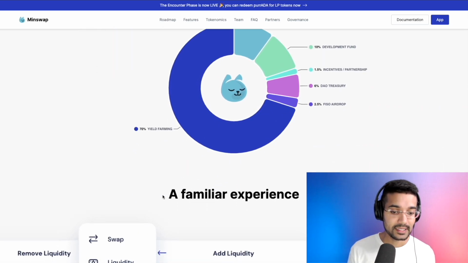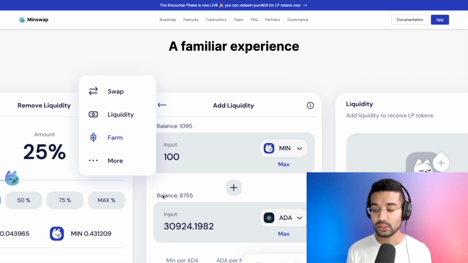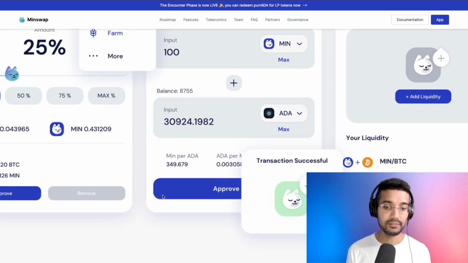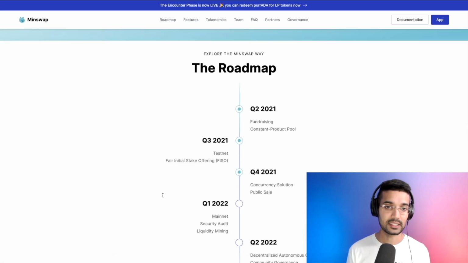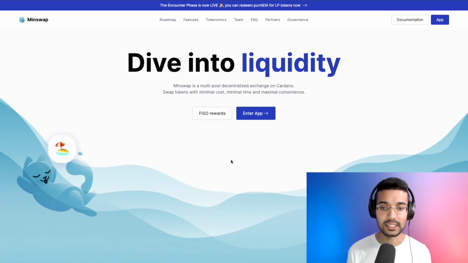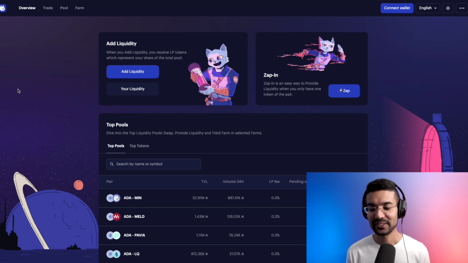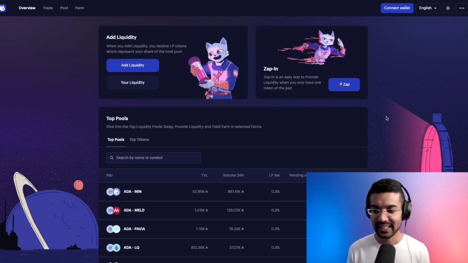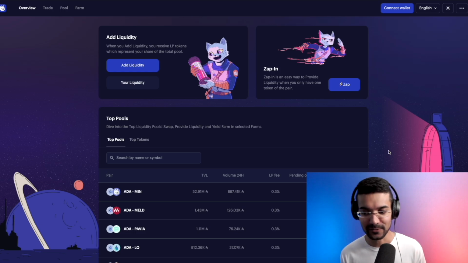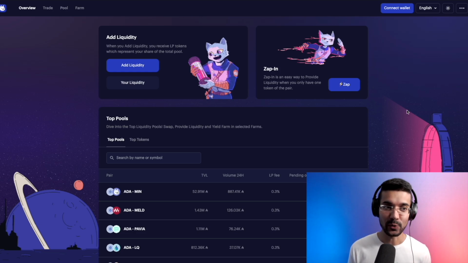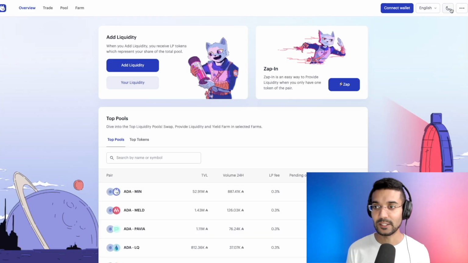So now let's go ahead and take a look at their user interface. So this is a very clean decentralized exchange. Let's actually go and enter into the app. And first thing right off the bat is I love the artwork. I think it's really cool. So they stuck with this cat theme, and it's showing a cat theme with like outer space vibes going on, you know, wearing a space suit. I really like it. I think it's super cool. Dark mode as well. First thing I noticed. So you've got light mode and dark mode.